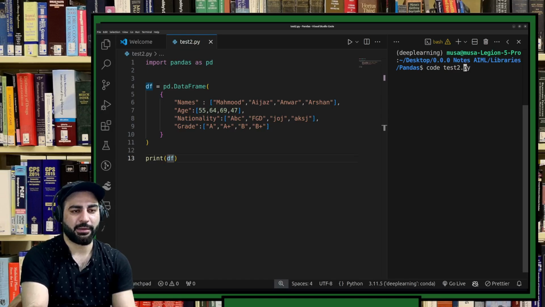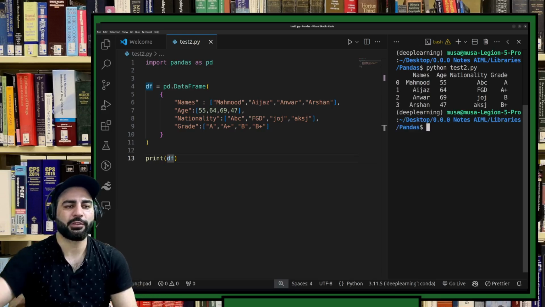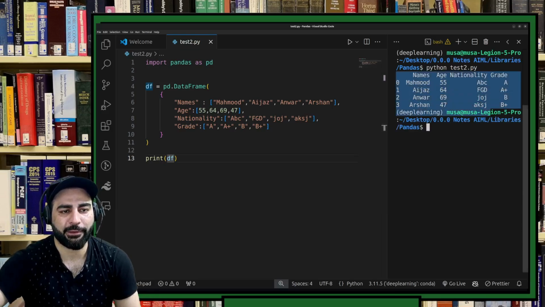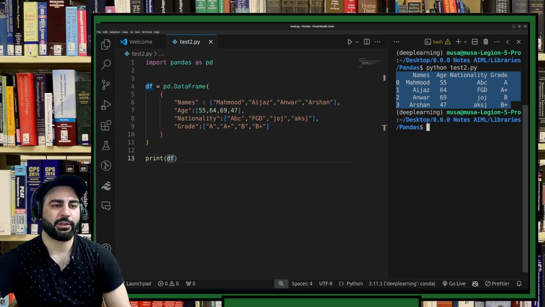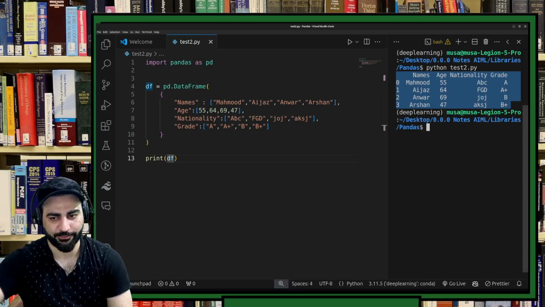Python test2.py. Now you can see this looks like a data frame. Names are this, age is this, nationality is this, grade is this, and we have these indices also.